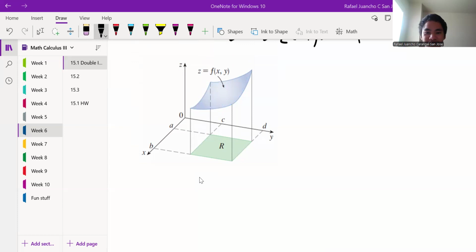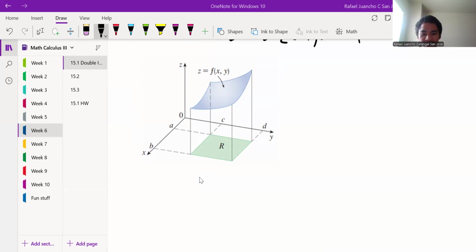Well, we use a double integral. I'm just going to say it. Okay, so the first step is to divide the rectangle R into subrectangles. And we accomplish this by dividing AB into M subintervals, x sub i minus 1 to x sub i, of equal width delta x equals (b minus a) over m.